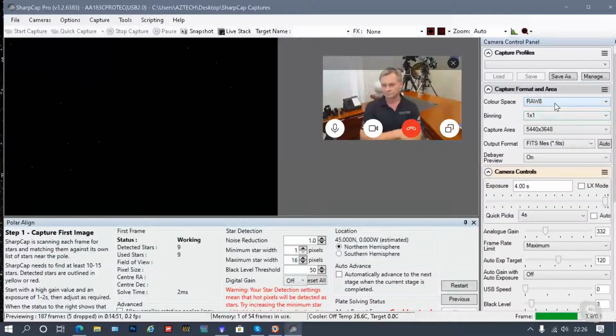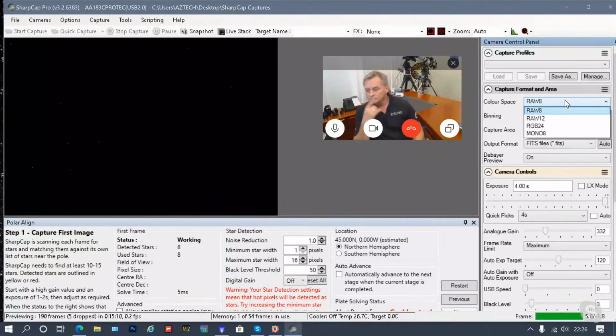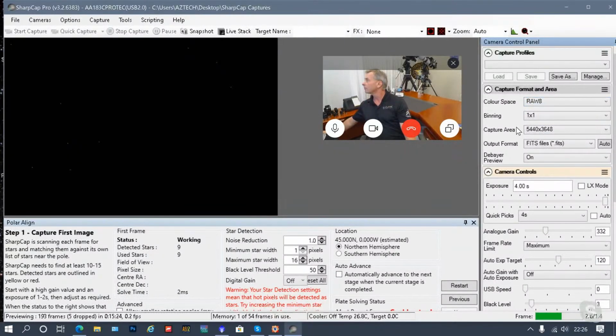Now we don't have to run this in the full raw mode or high bit rate for the camera. We can keep it in the lower bit rate just to do this, and it will speed things up. Certainly on some cameras, the download times can be quite long. The main thing is when you go back over to your imaging, make sure that you switch it back again, otherwise your images are not going to calibrate correctly. So we can keep that set there.